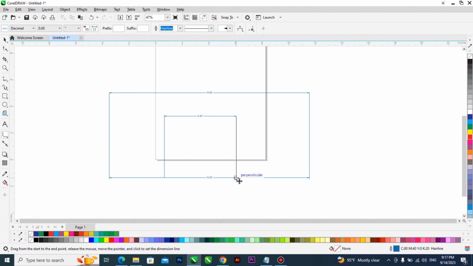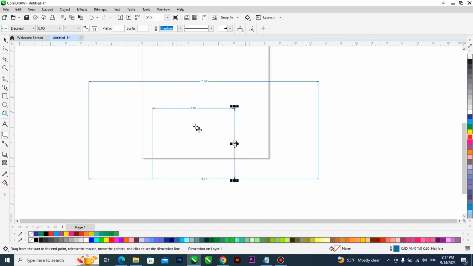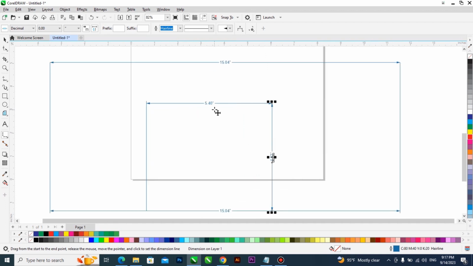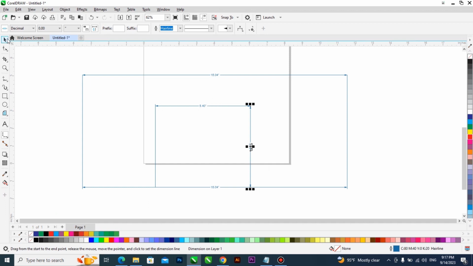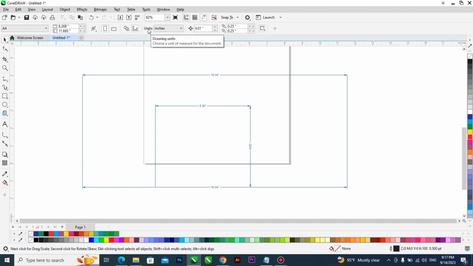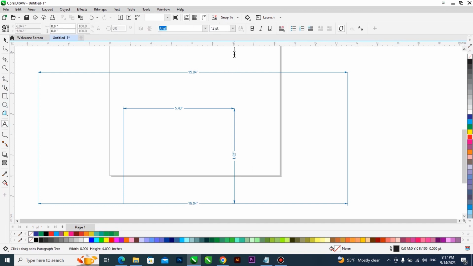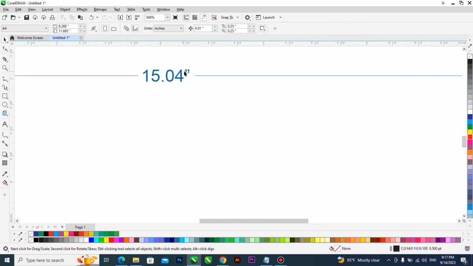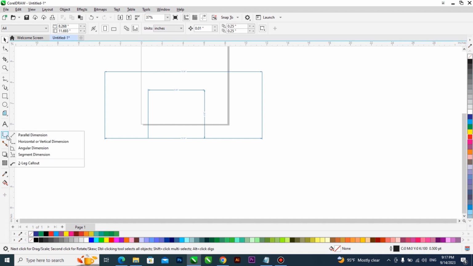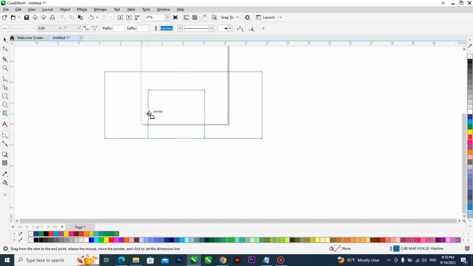Once I draw here, you agree with me that it's just like an architectural drawing: any dimension you draw gives you the size based on your unit, that is the drawing unit, based on the default unit, which comes in inches. And that is what we are seeing here. It's basically about drawing architectural drawings, or getting the dimension of something. So maybe I need this, and I just want to get the measurement from here to here.